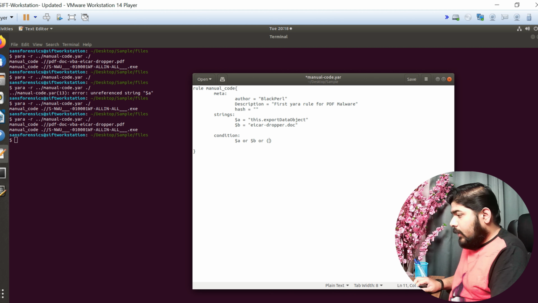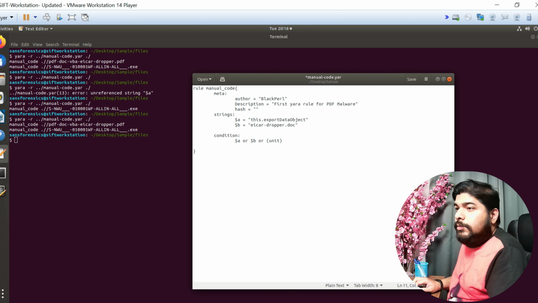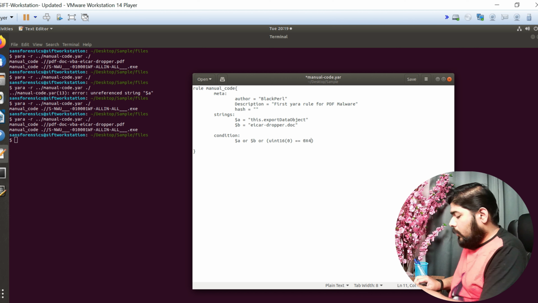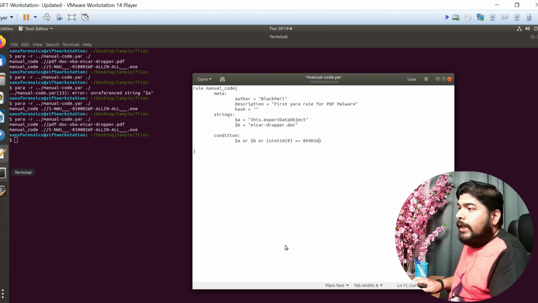There is a field called, sorry, it's not unit, it's called uint16, and at position 0 I need 0 cross 4D 5A. You are getting my point, right?